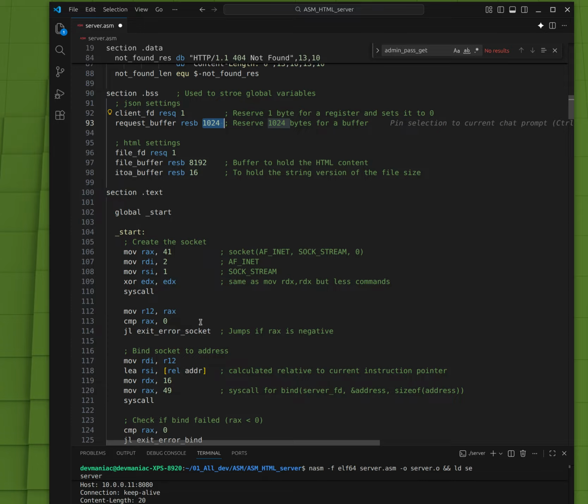Okay, so what does it do? Well, the first thing we do is we create a socket. Now, if you're learning ASM and you haven't learned the basics about registers, you need to pause or stop this video and go do a search on Google or something about x64 registers, how they work, about the stack, how it works.